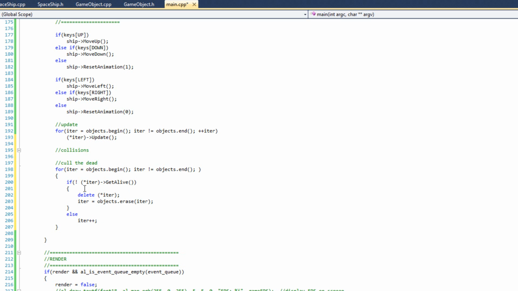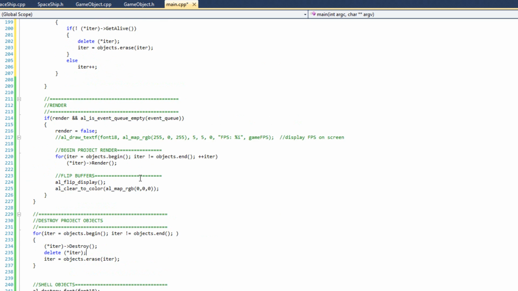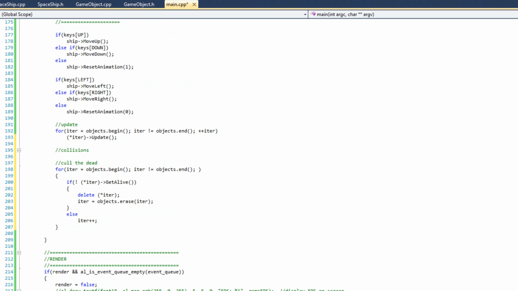All right. The reason I did not do iter and then destroy, to free up the memory of the object, is because I do not want to destroy the bitmaps. Let's think of all the comets. The second I destroy one comet, they all share the same bitmap image. If I destroy the image, then the rest of them will stop showing up. My game will probably crash. So I don't want to do that. Instead, at the end, it'll all get cleared up for me. So I don't need to worry about it. Great. Okay, and so we're good there.